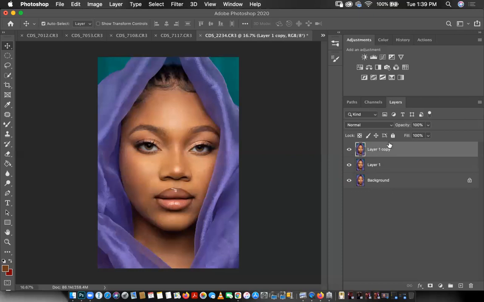What I like to do is rename these layers. So you rename by double clicking on the words here. I'm going to rename this textures. And the second one, I'm going to name colors.